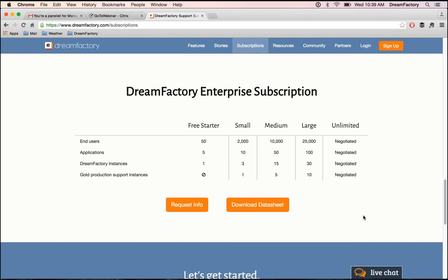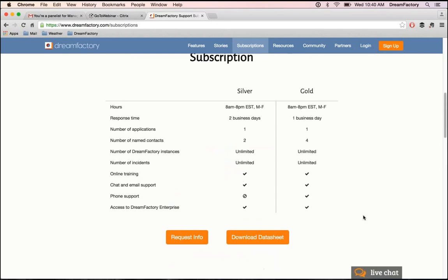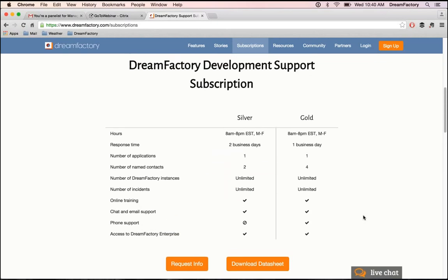I should mention one more thing: we also have development support packages, and this is important. If you end up using the open source product and liking it for your development, and you're interested in Enterprise but maybe don't know if you need it yet, you can purchase a development support subscription. You basically have unlimited use of DreamFactory Enterprise, highlighted here at the bottom.